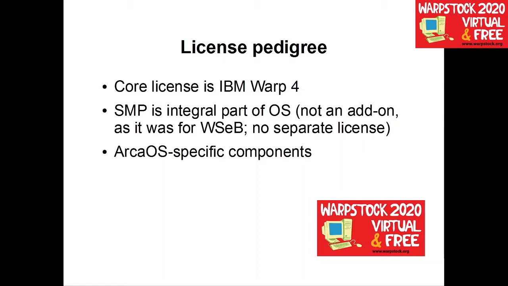On top of these base components, we add ArcaOS specific components, which either have their own licenses or are covered under the main ArcaOS license. These components, for example HiDisk, the RAM disk configurator, may only be used on ArcaOS products. Next, we have our separately licensed device drivers, which are generally covered under one or more separate proprietary licenses, some of which have multiple uses. ACPI, for example, is licensed for use on ArcaOS, and if licensed separately as part of the proper subscription, for use on ECS and Warp 4 as well.